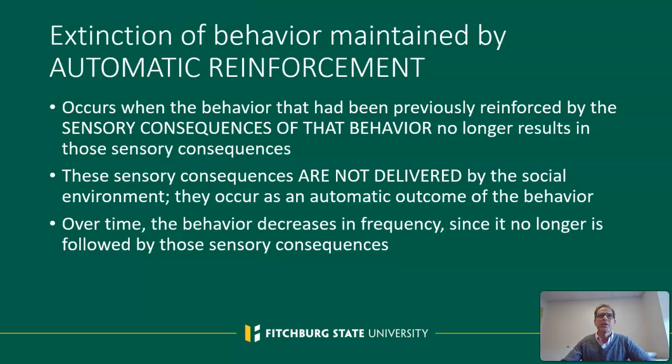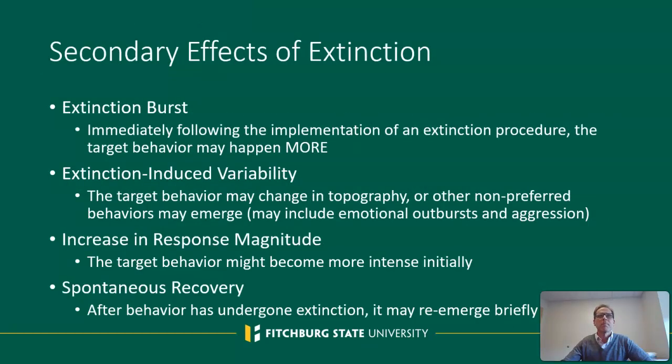There are a number of secondary effects of extinction, regardless of the extinction procedure that we're using, that need to be considered when we're thinking about implementing an extinction procedure. The first is this concept of the extinction burst. An extinction burst is when immediately following the implementation of an extinction procedure, the target behavior may happen more.